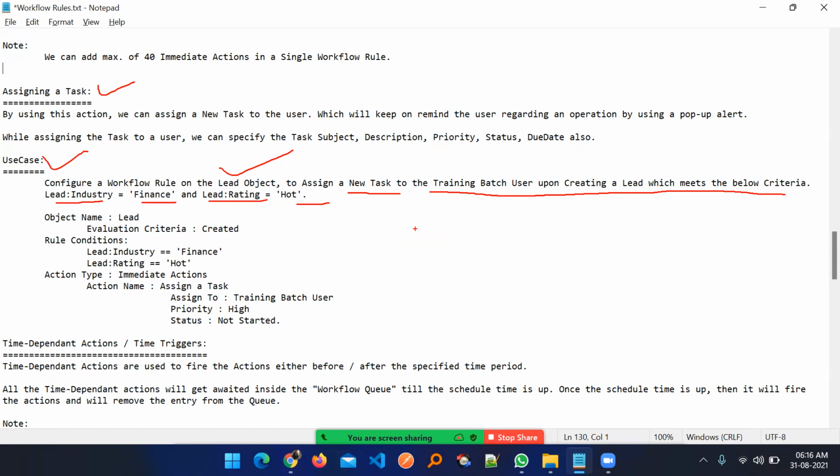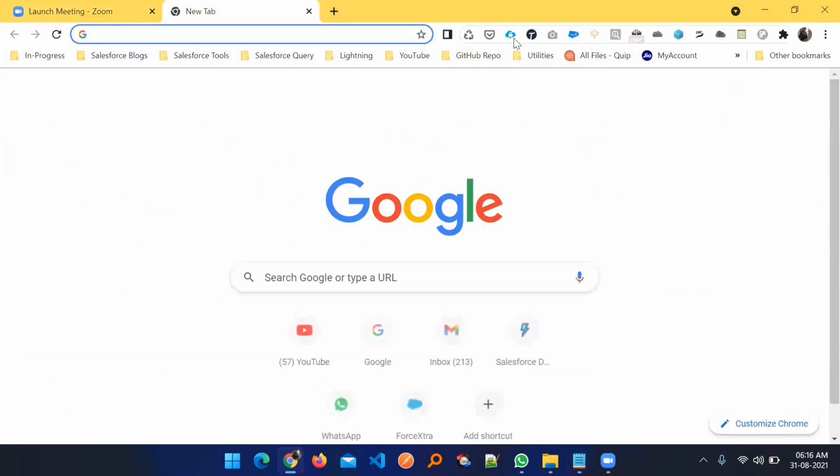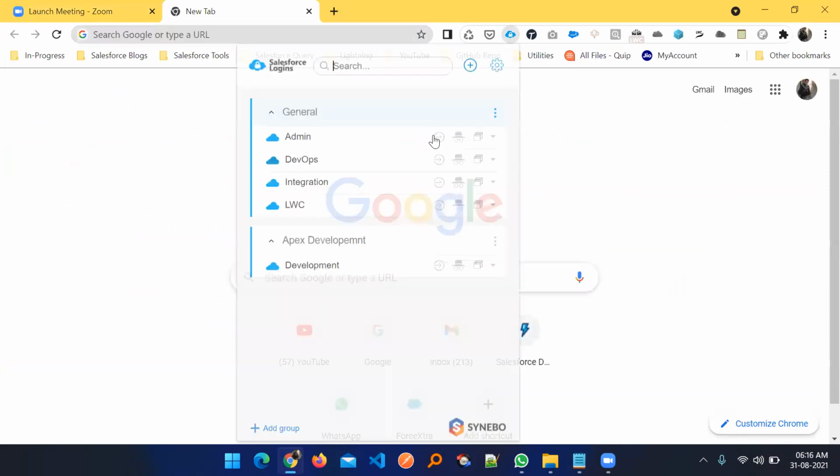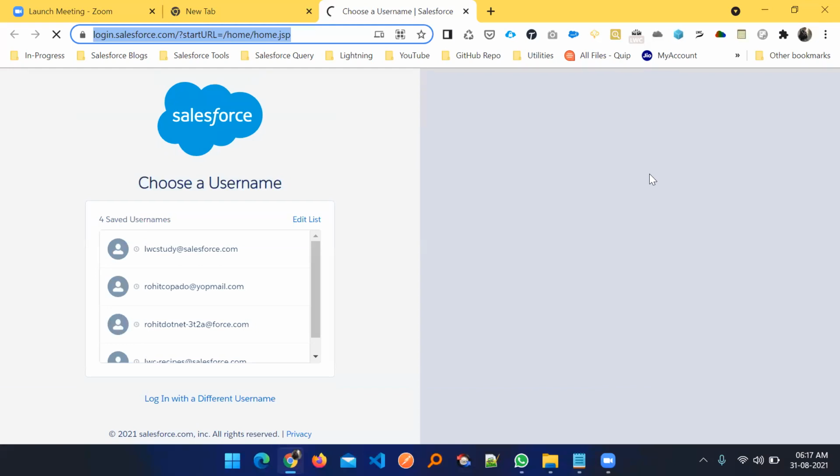Okay, so let me open my org. Now let me log in. So I just logged in to my org, and now it's time to check the assigning task in workflow.